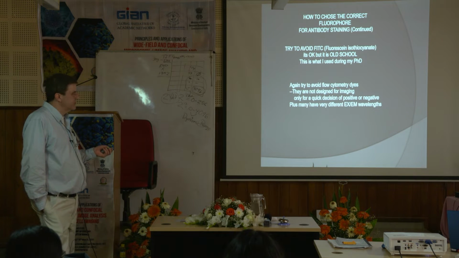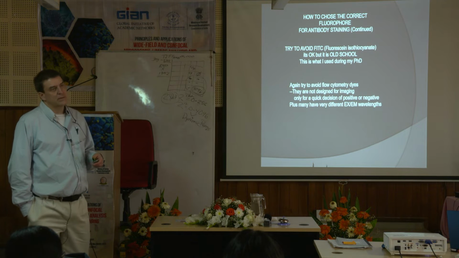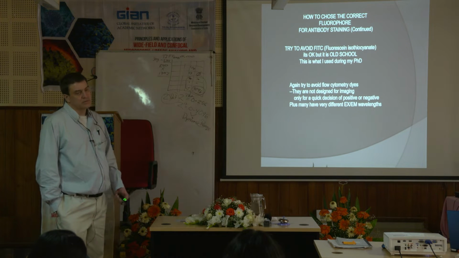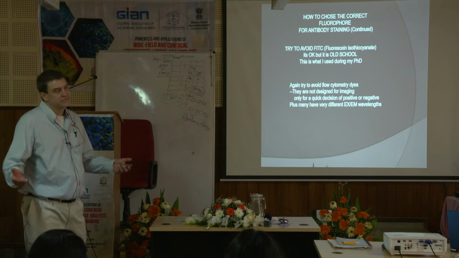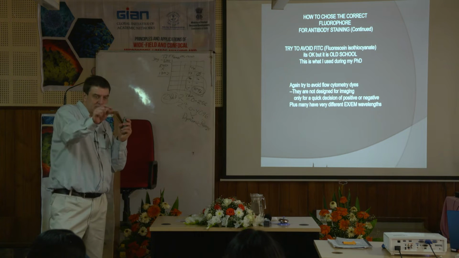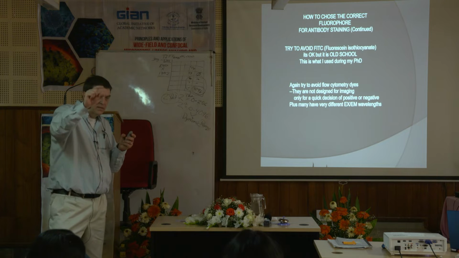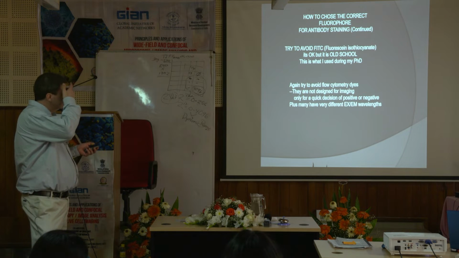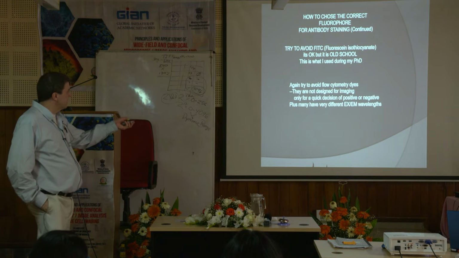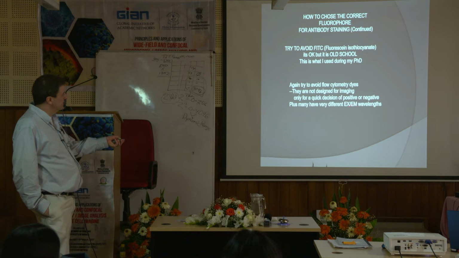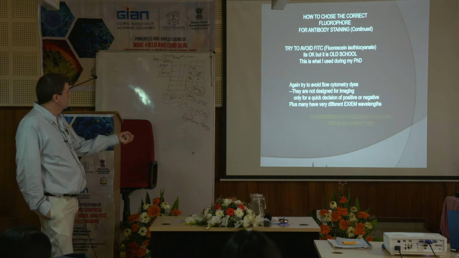A lot of times somebody comes over and goes, well, I just did this on flow cytometry. Can you look at it? And I go, I'll try, but I can't promise you anything. And sometimes it'll work, sometimes it won't. But it's a crapshoot. Remember what flow cytometry is? We talked about that a little bit yesterday. Like the cell's coming through a hose basically and hits it with the color and looks at it. Again, flow cytometry dyes are for a quick positive or negative, and they have very different excitation emission wavelengths that microscopes usually cannot handle.